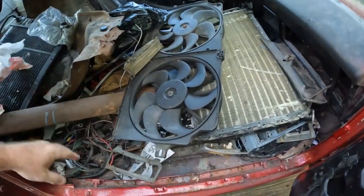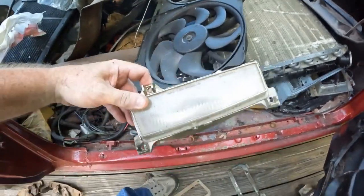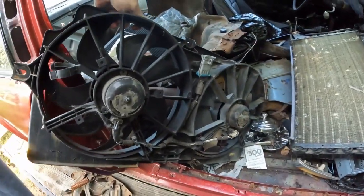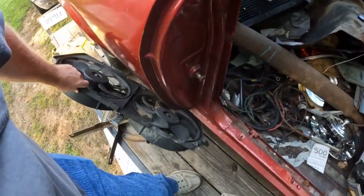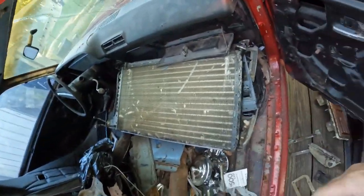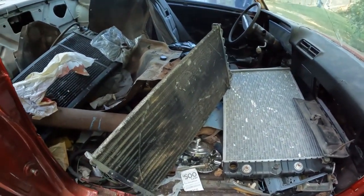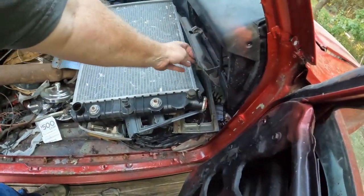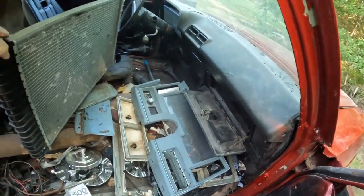Like they just unmasked it and threw the paper inside. There's another one of these. I don't know what that is. Looks like for a turn signal or something. Marker light maybe? Bumper light. Electric fans off of a late model GM of some kind. Probably come out of the same Caprice that motor come out of. No glove box, it's all gone. I don't know what this is. Probably what came out of that car that the motor come from. It's an AC condenser. Need that. This is a GM radiator. It doesn't look like it's busted. There's the dash.